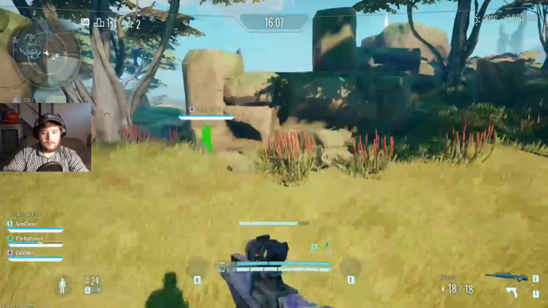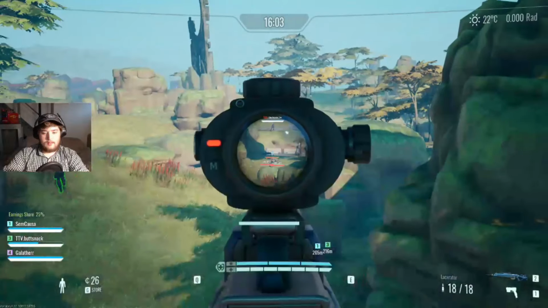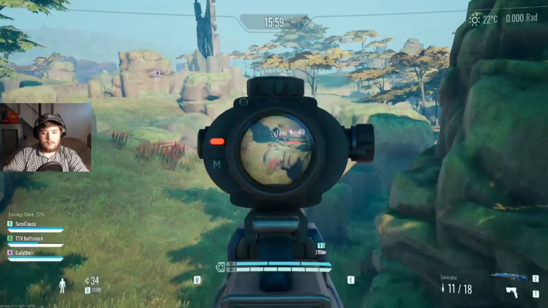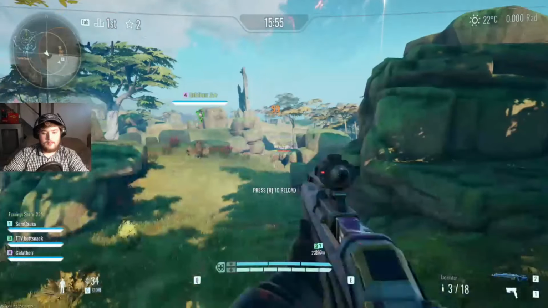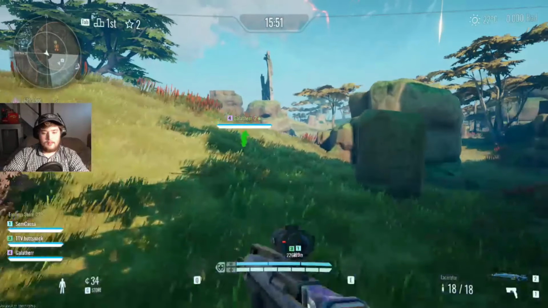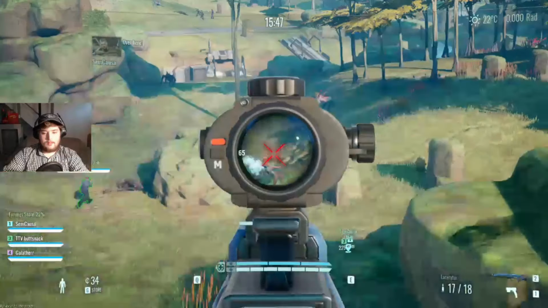I got this thing. It's like a DMR. It's pretty damn powerful. It doesn't shoot as fast as the SMG assault rifle class, but it hits stuff. Long range. I need to put a barrel or a grip on this thing. Pretty jumpy. Over here.